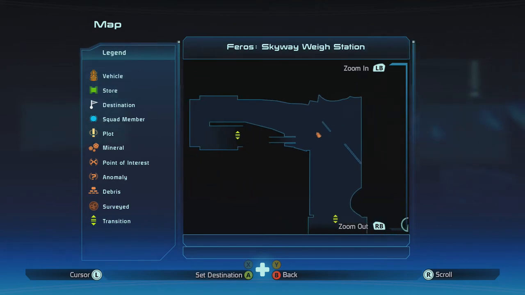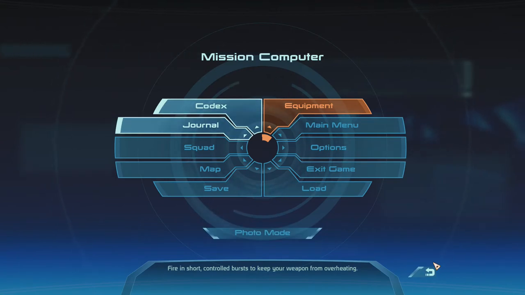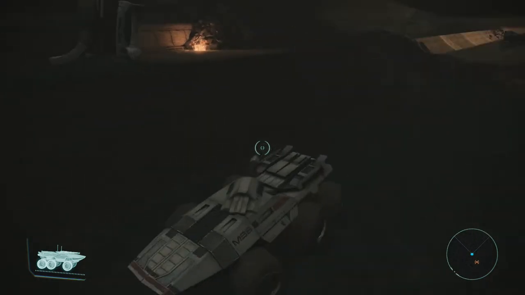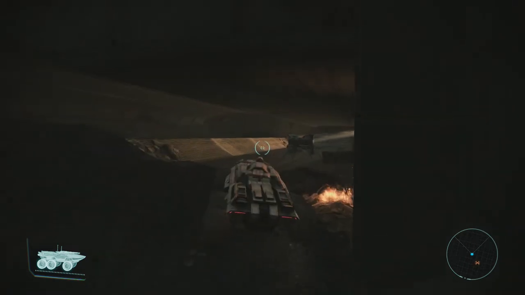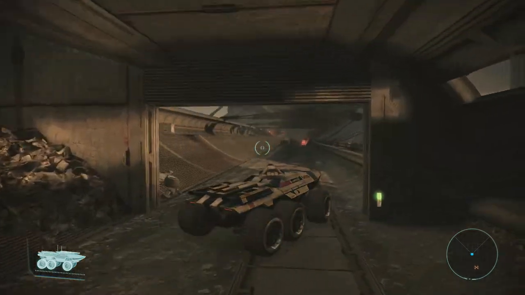Where's the Varin stuff? Need to find the Geth. I mean, they're right there. Oh no, I misunderstood the wiki. Oh, it's on a tunnel connected to the Skyway elevator? Or connected to the Skyway, but just past the elevator, which is where I was, which makes this all very weird. So I'm probably gonna edit this out, but I'm gonna go double check because that's just weird.